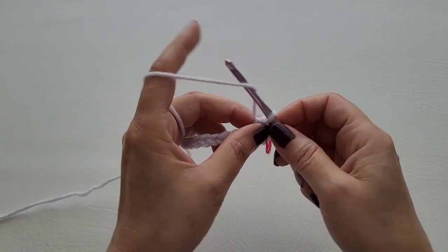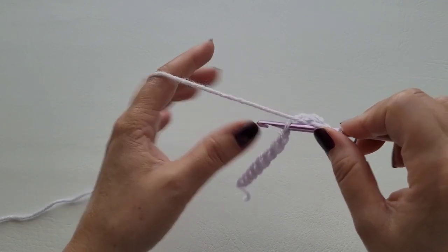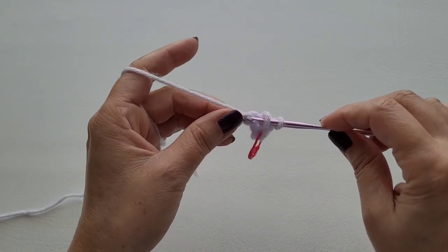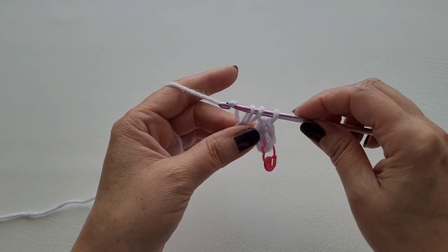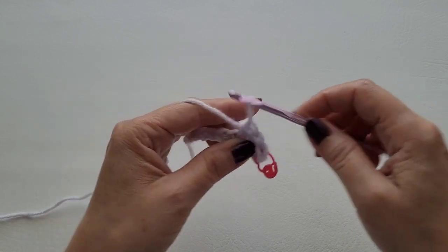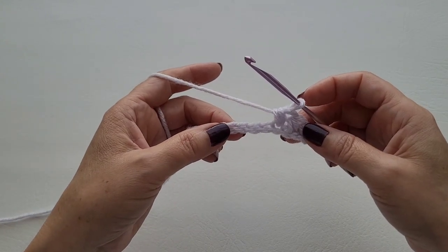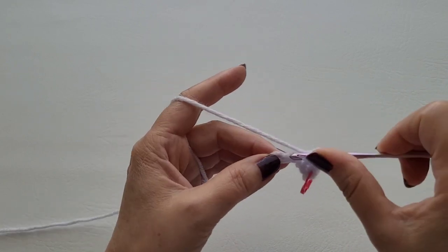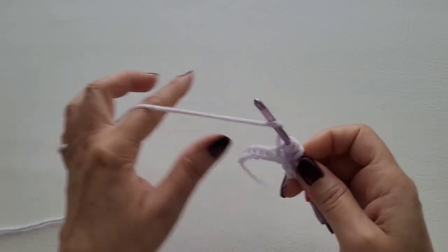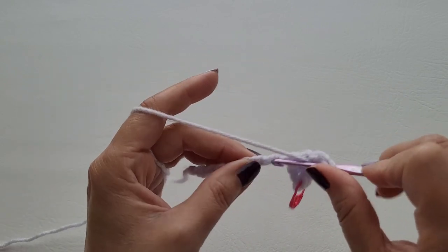One more time, yarn over, go into that chain, pull up a loop of yarn, three loops of yarn on your hook, yarn over and pull across all three of them to complete it, and that's the half double crochet. So now for the next two chains, we're going to put one double crochet. All right, so you know how to do that.